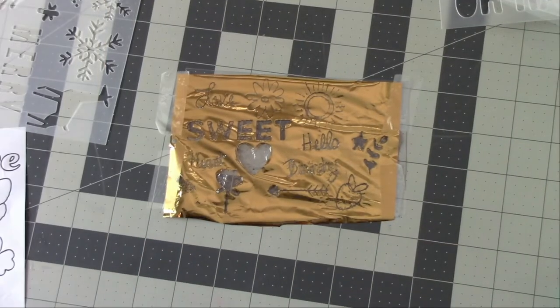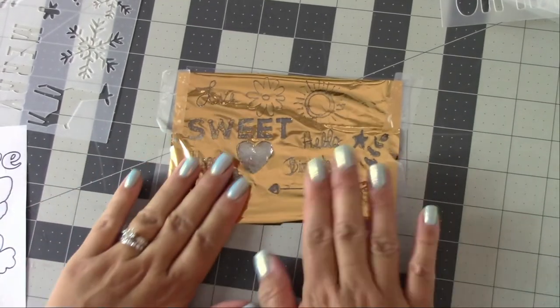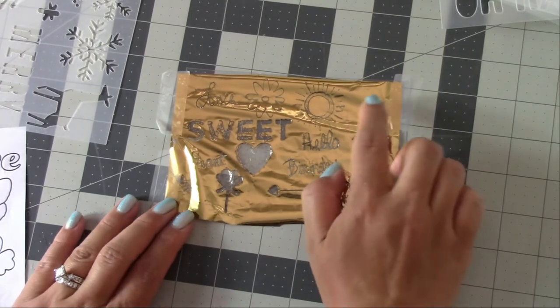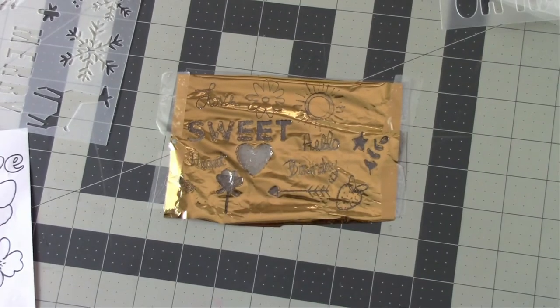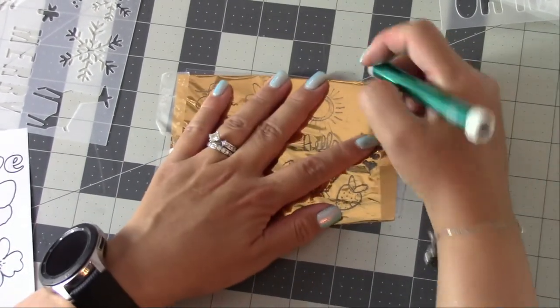All right, you guys, the next medium we have is acetate. I kind of just stopped the video for a second. I was actually gonna get another piece of foil, but I'm still gonna try to use up these bits right here. Acetate is the one I really would like to see. Acetate, wood, and plastic, those are the three that I really wanna see if it can transfer onto.